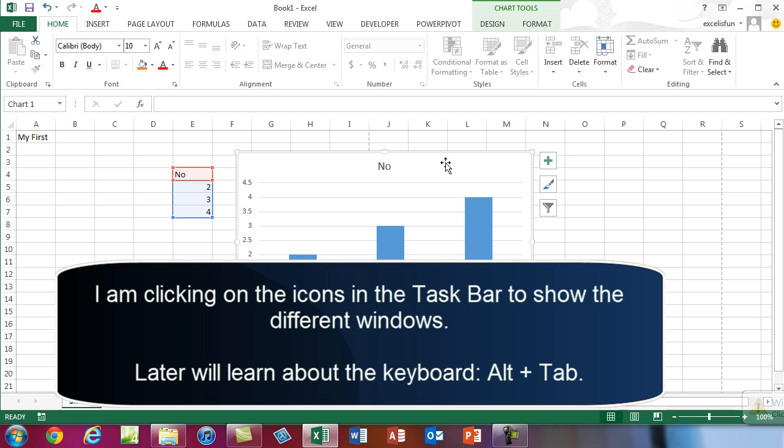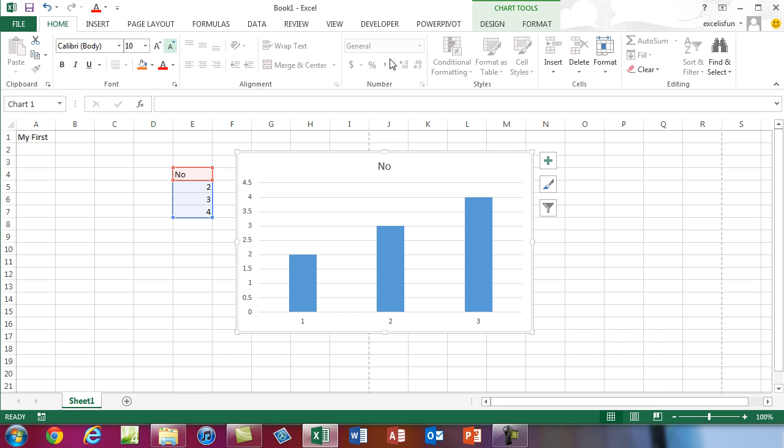All right, so a couple more things here. We talked about the ribbons and the QAT. Down here, this is a Sheet tab. I'm going to name the Sheet tab by double-clicking it and calling it something like Test 1. Enter. So again, we're always going to name things instead of leaving them the default. We also need to name our workbook. We'll do that in just a second.